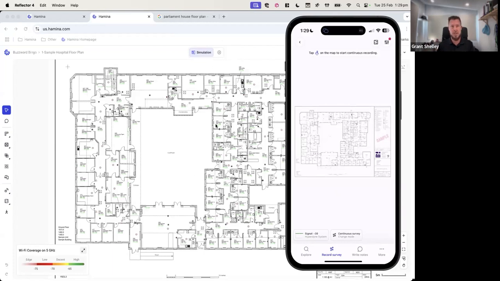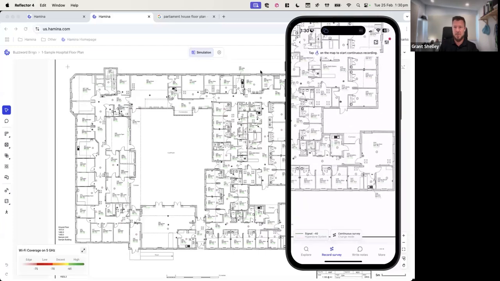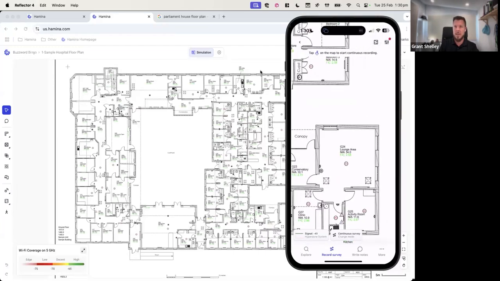You'll see that, with this particular project that I've created, all I've done is import the floor plan and set the scale, just ready for this demo. But we don't have any survey data in the project as of yet. So I'm going to survey from the right-hand side on the iPhone, and from the left-hand side on the iPad. I'm going to try and do this simultaneously. Obviously, I'm standing in the same space and not really moving around, so the heat maps will look a little bit funny, but it should give you an idea of what is actually going on.